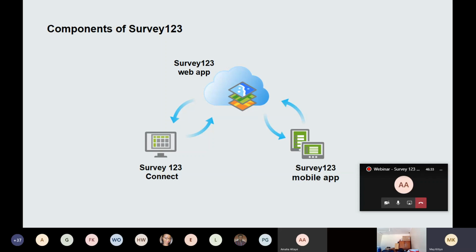So the heart of the system is the web. It's basically the cloud. Without the cloud, we can't push data from Connect to the mobile phone. So the cloud is what enables the 2 connections between the desktop and the mobile phone. After we've done the survey on the desktop, we'll push it to the cloud, and then the mobile workers can access it through the mobile app. The app is accessible on Android, iOS, and Windows, so there are no limitations to using the application. As long as you're running on a smart device, you're able to access the application.